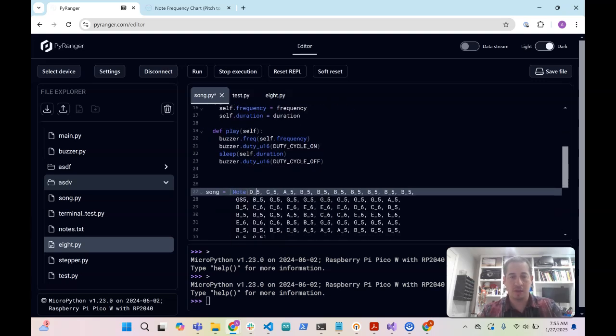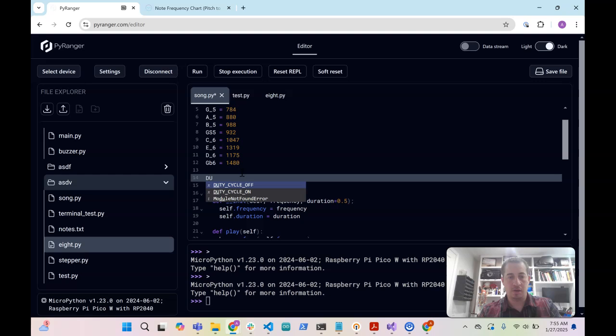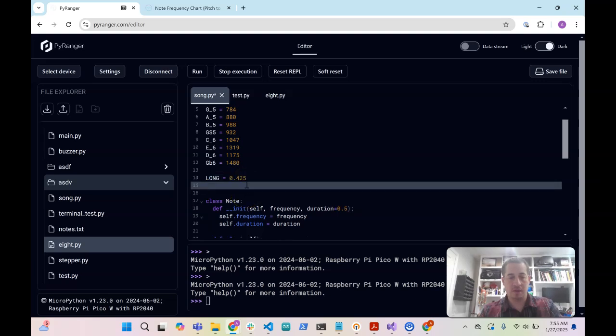So we're saying Note d5, comma, we'll make some variables here. So we'll say long equals 0.425, and we're going to say short equals, I want these to be the same length.